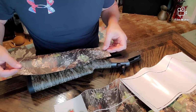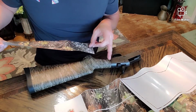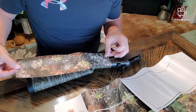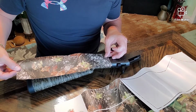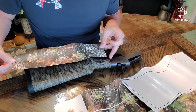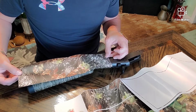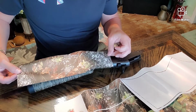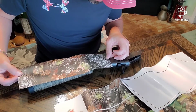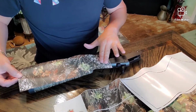And then the way I do it is, where the buttstock meets the receiver, I like to just go over that. Just maybe a 1/16, just a hair over that joint right there. When I go to put the receiver piece on, it just blends into it better. But you just want to line everything up in the direction the buttstock is going in.